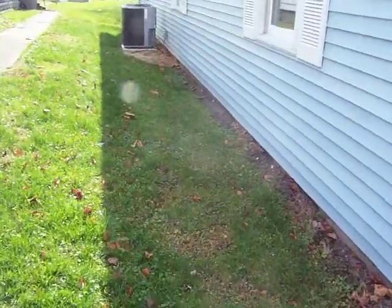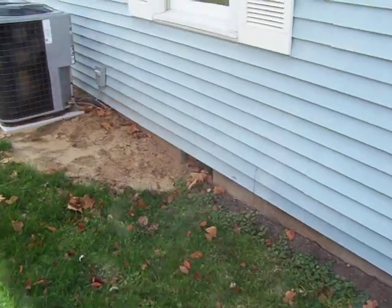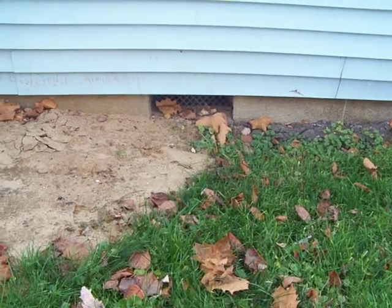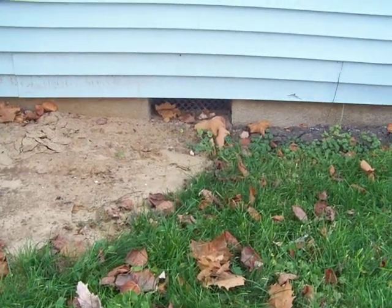As we travel down this home, you can see that we have some exterior crawl space vents. Look up here next to this AC unit. You can see this crawl space vent right here, and you can tell that we've had some water entry into that crawl space vent. So here we would recommend getting a retaining ring around that, maybe doing some backfill there to try to deter that water from entering into the crawl space.